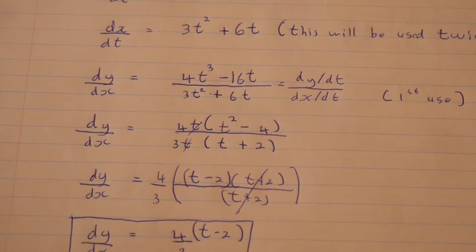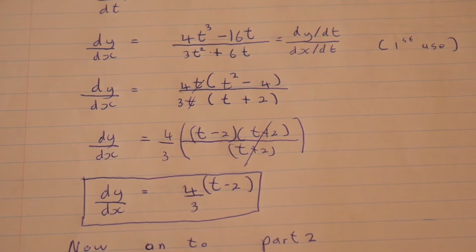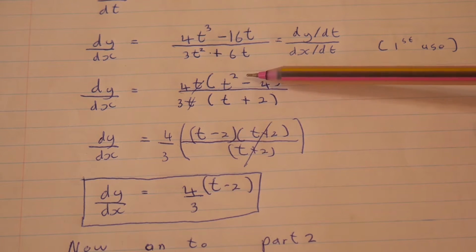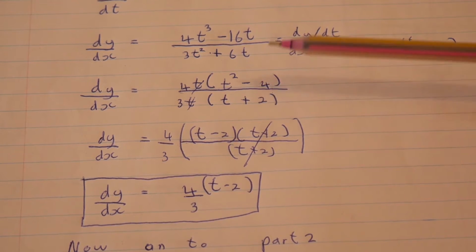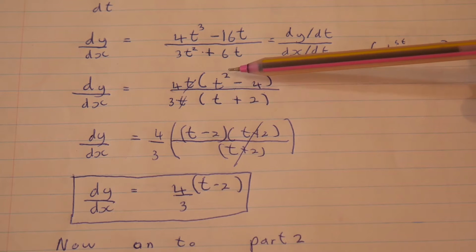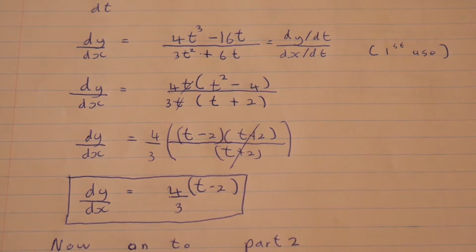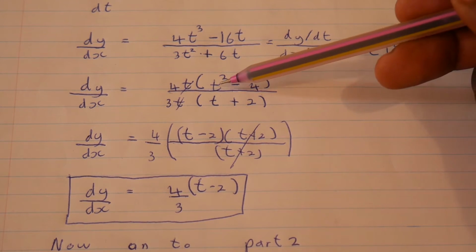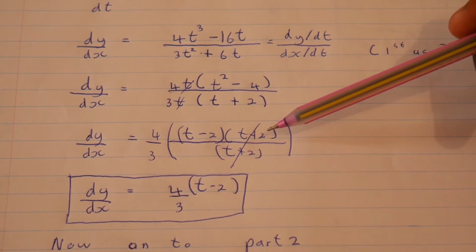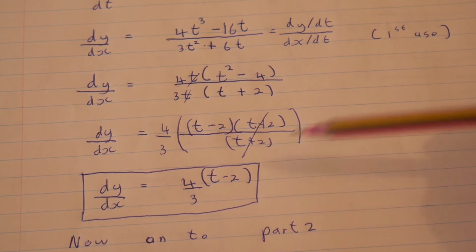I know those who are versed in maths don't need these simple explanations, but these videos are made considering every single person. So I see a number and a letter and a number, and I see signs change. Let me look for a difference of two squares. Yes, I do see something squared minus something squared. What is 4? It is just 2 squared. So this is then (t minus 2) multiplied by (t plus 2) all over the same (t plus 2), and this is cancelled out, and you're just left with this.